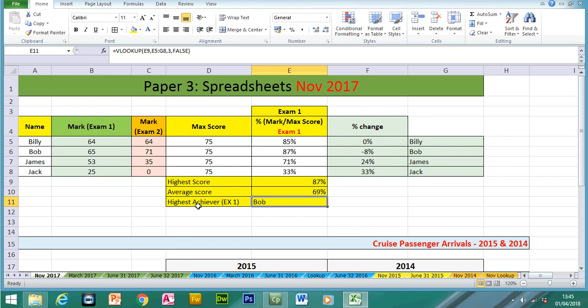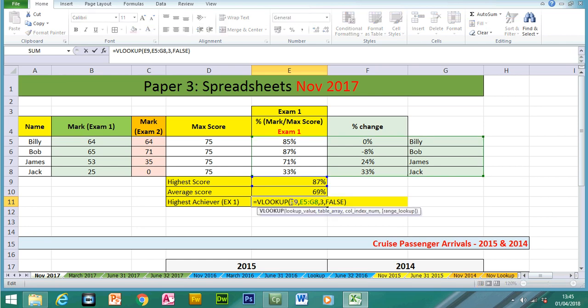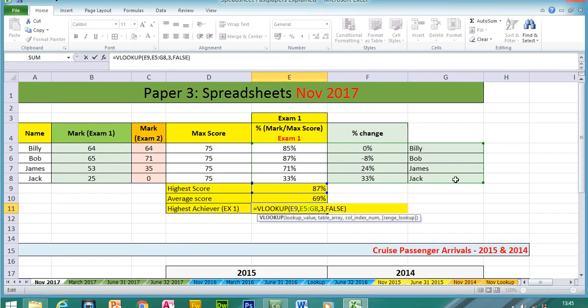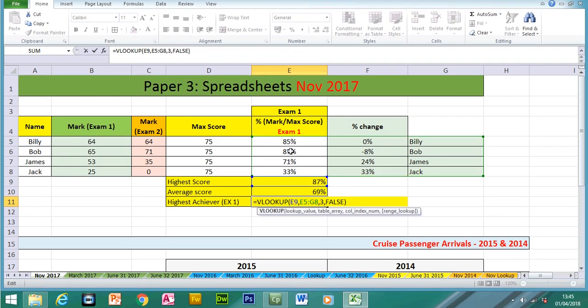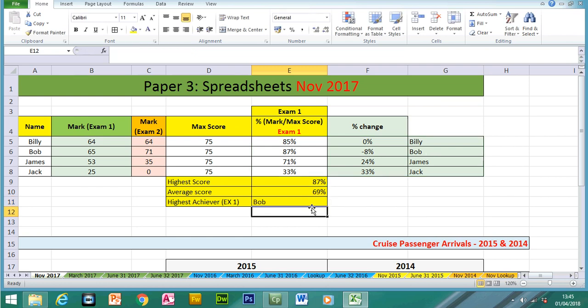Okay, and the last thing before we go to the example is we've got a name here. So what we want to find out is the highest achiever. So what I've done is a VLOOKUP. So if we double click, we're looking up the highest score, which is 87, and the table array is from here, as you can see the green box. So it looks up the highest score, and we want to look in the third column, and as you can see we look up 87 in the third column, and the output should be an exact match, and it should give us Bob, and we have Bob here.